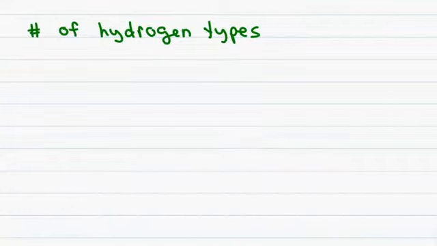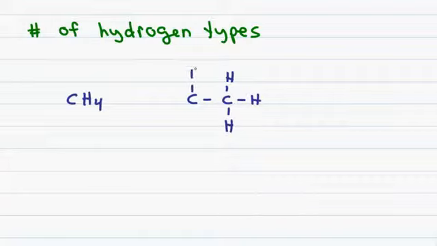So for example, if I have something like CH4, since the carbon is surrounded by four equivalent hydrogens, I only have one hydrogen type. Same thing if I have an ethane which is C2H6. Since every hydrogen on this molecule is bound to a carbon that has a carbon next to it with three hydrogens, every hydrogen is essentially the same.